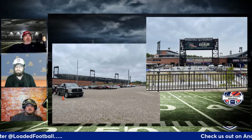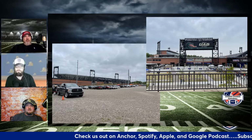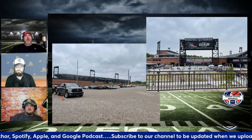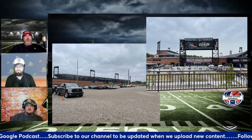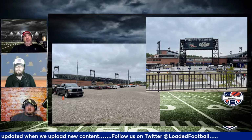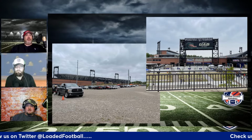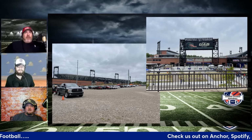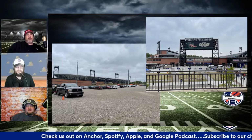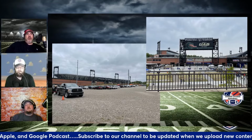Yeah. No, it was fine, man. This is where I want to park every time. And you can kind of tell, Jared, where we went up the ramp. You can see right there, the low side is down there. So uptown was just, you walk through that little grass area right there by the sidewalk and walk right across the road to uptown. So whenever we go back, that's where we're going to be parking. And it's also where people tailgate and stuff. So it'll be a lot of fun.